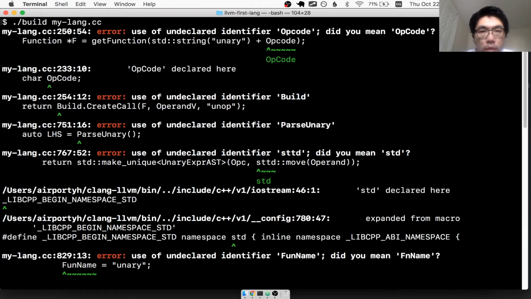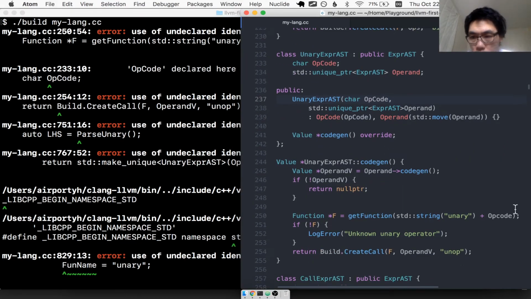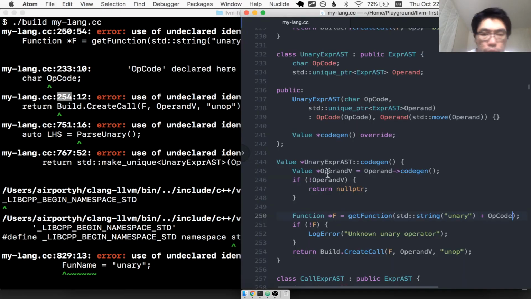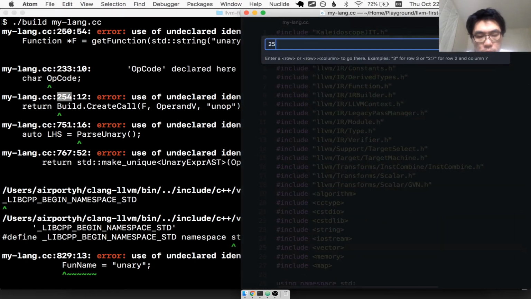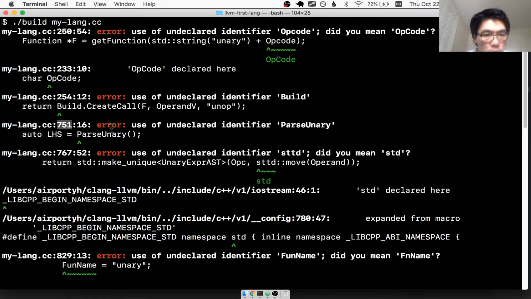Okay, I cased that one wrong. I'm kind of wondering which one is the right one. Okay, let's go to this one, line 254. It doesn't like this one. Use a build. It is builder, not build. And then let's go to this one, 751.